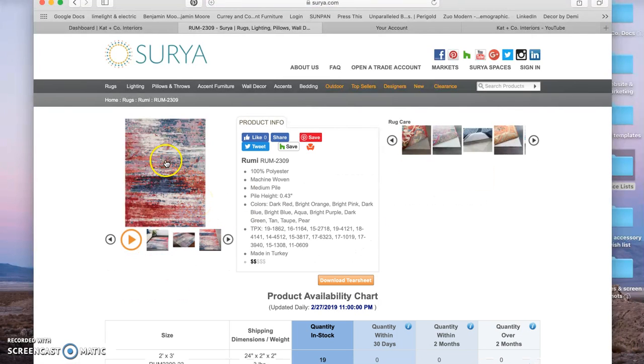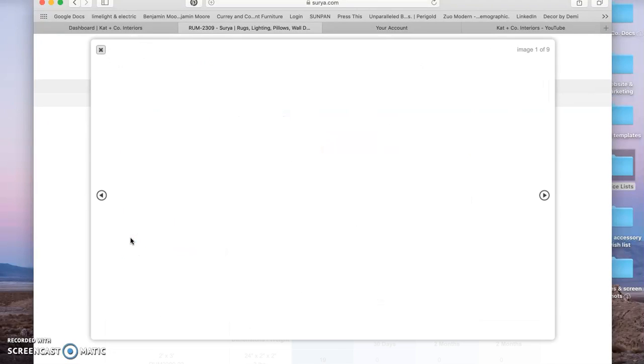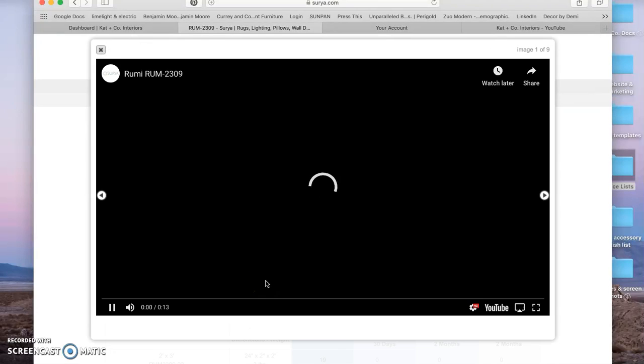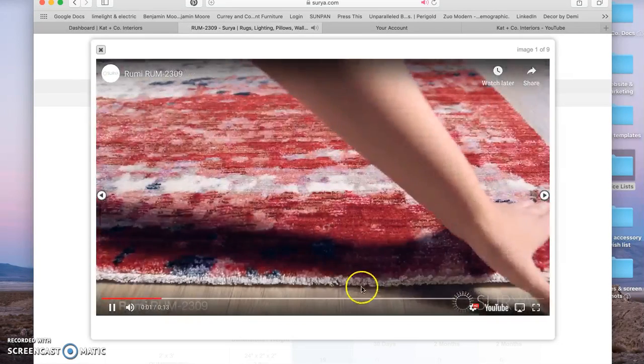Now this is really important if you happen to be choosing rugs, because this play shows you the actual rug and its pile height, and they even wave a hand over the rug to show you how it looks in different light and the pile moves.